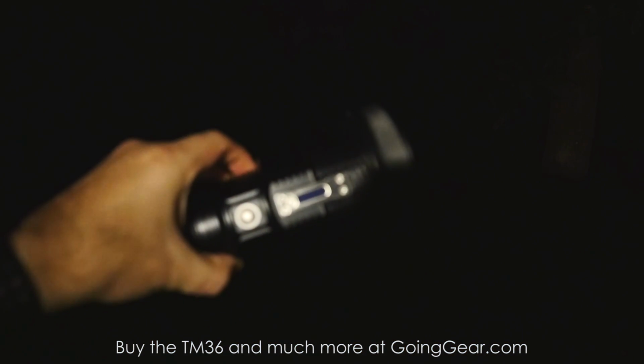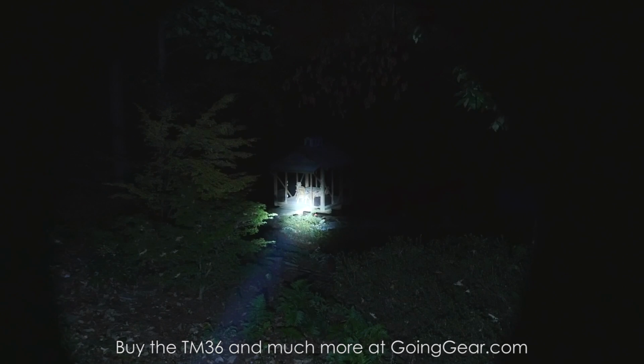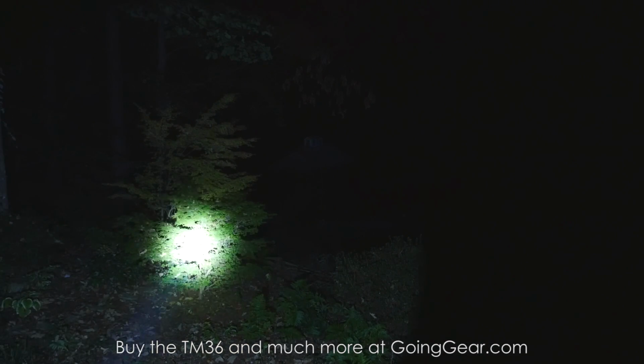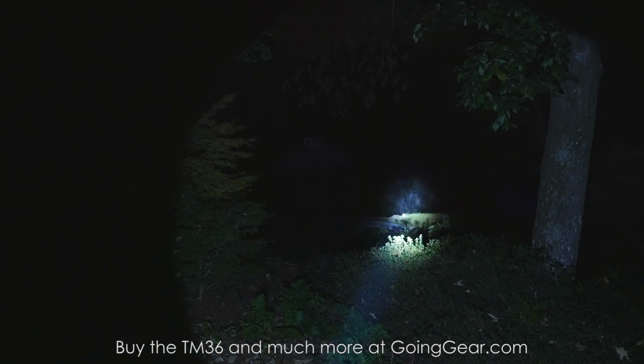Alright, we're outside with the Nitecore TM36. Let's go ahead and give this guy a try. The dock house down there on the lake is about 100 feet away. This thing can do 1100 meters, so obviously 100 feet is no problem at all. We'll shine it around a little bit.